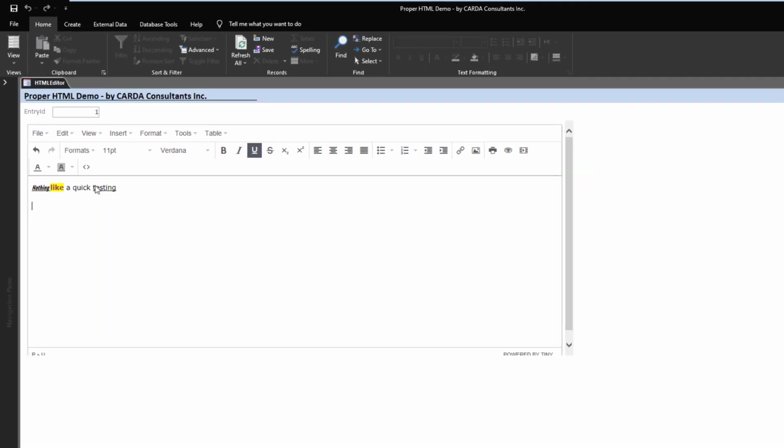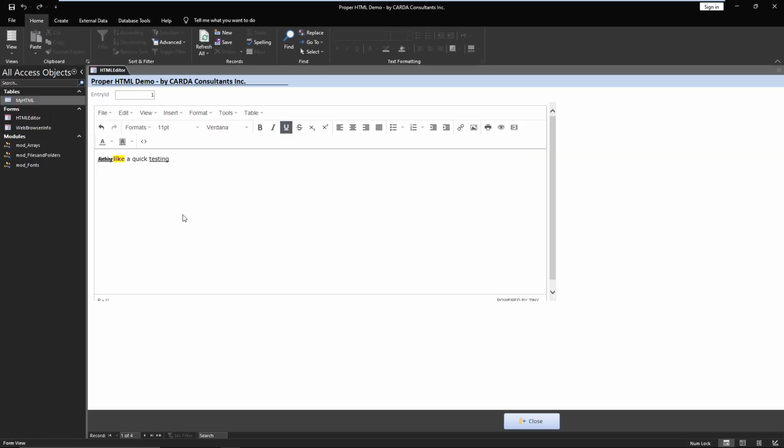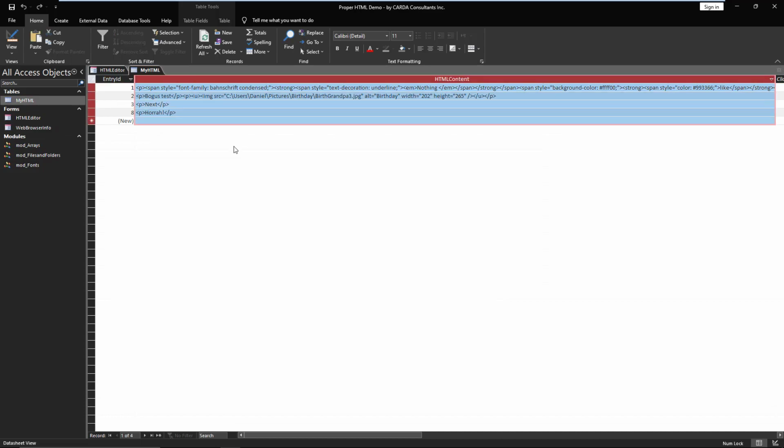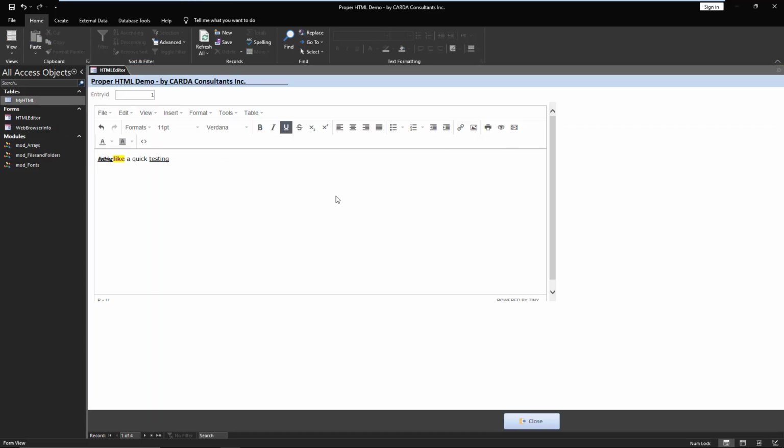So how does this work exactly? Well, in a nutshell, and we'll look at the code in 2 seconds in a little bit more detail, basically the minute you exit the control and you go somewhere else, the HTML gets taken from the TinyMCE web control and gets put in a hidden control on this form. There's a control here, which is bound to a table. So basically, whatever you do here, the HTML is extracted and put into a table. And once it's in a table, as you're well aware, you can then do whatever you want with it.